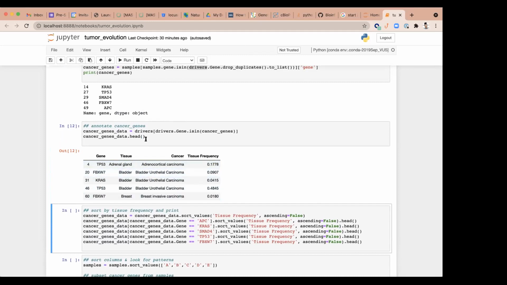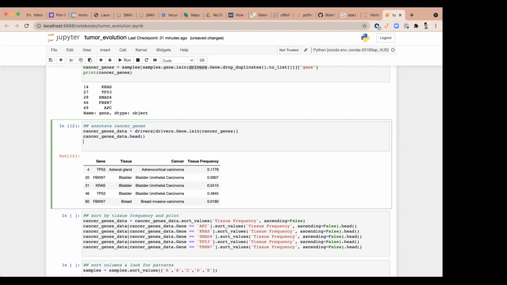So this table is not the full table of all the data. What this command does is it just prints the first couple lines. We want to see all of it because, or actually, no, that's the next step.